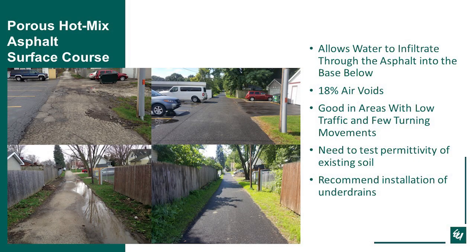So what happens is the water will go through the asphalt into the base below, and then we did a permittivity test of the existing soil to determine that it was able to permeate back through the soil. Because they had a lot of sand and gravel in that area, but we did still install underdrains just as an extra measure to make sure that the base does get drained. And you can see the difference in the pictures there.